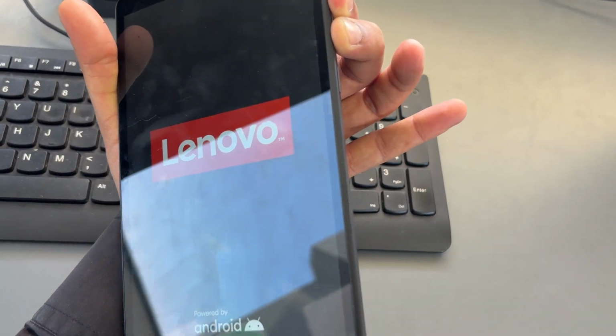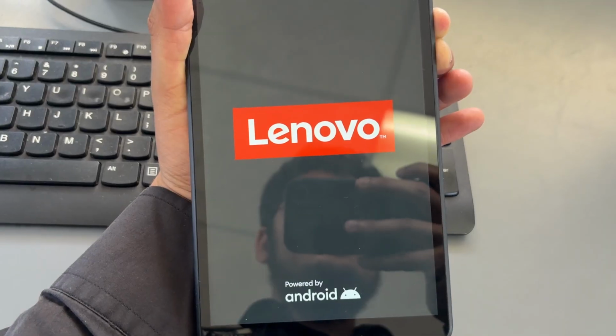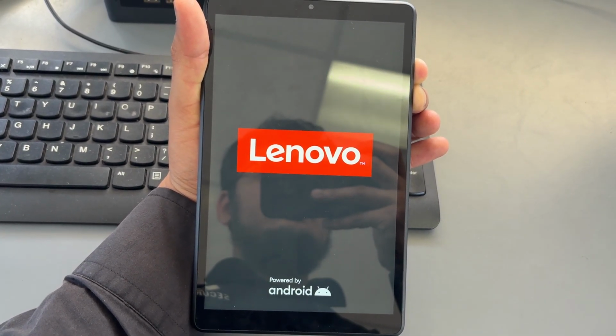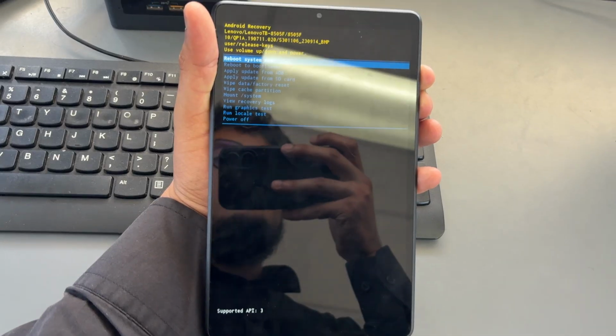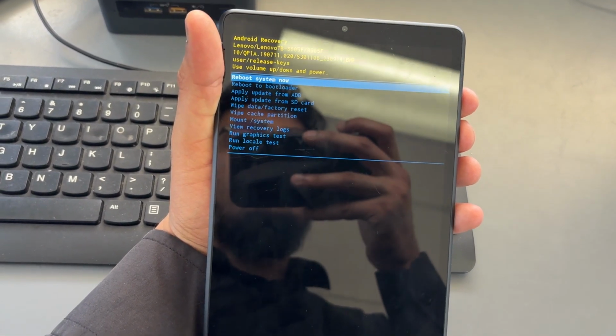Release the power button once you see the logo, and it will go straight into Android recovery mode.